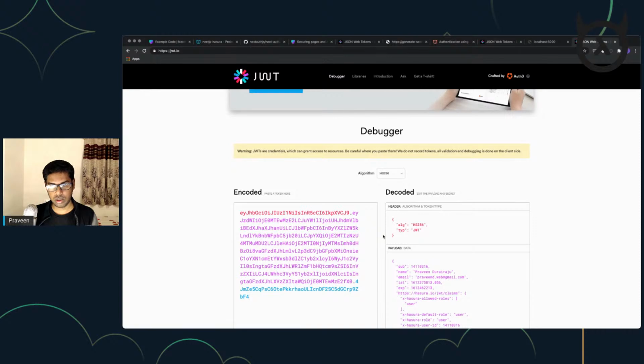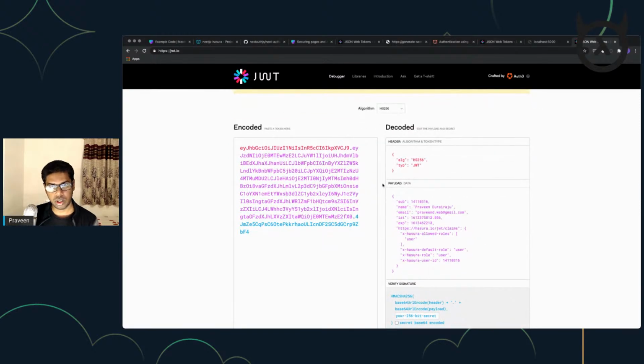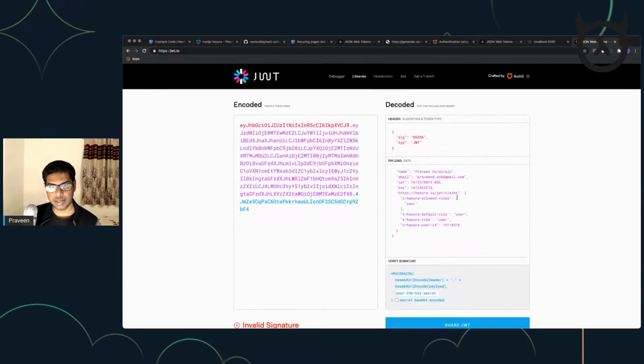Right, so I've copy pasted this encoded token, and the decoded payload has some information about the user. So this is myself using my GitHub account. The issued at time, if you look at it, is February 3, and there's an expiry time for February 4, which is like 1 day ahead because of the 24-hour time that we allocated for the expiry time. And there's a JWT claims object, which is having some session variables. There are 4 session variables over here.